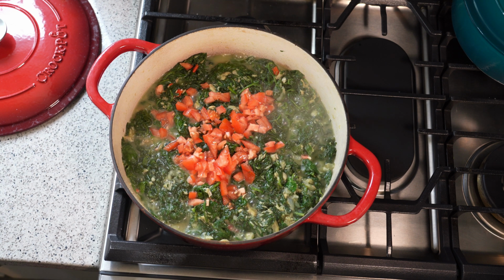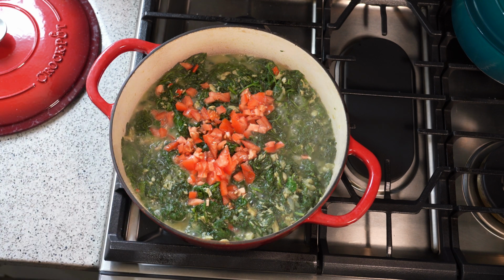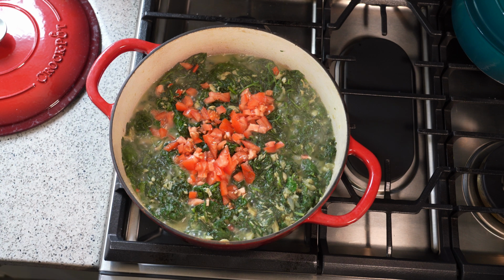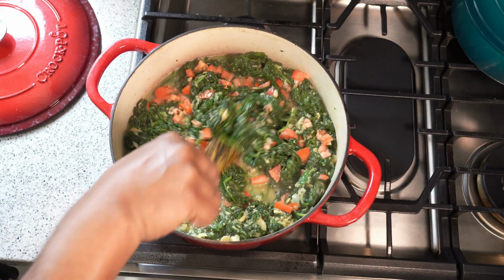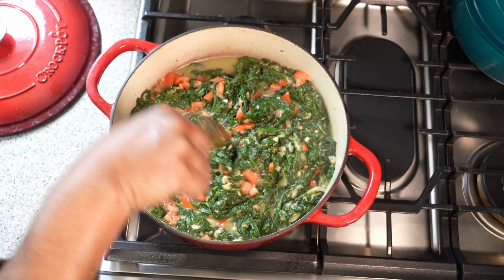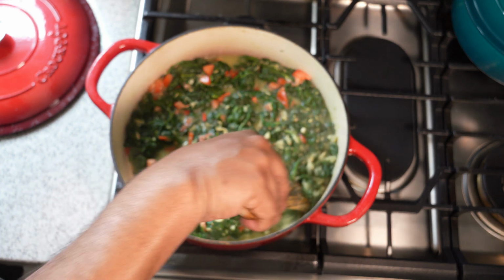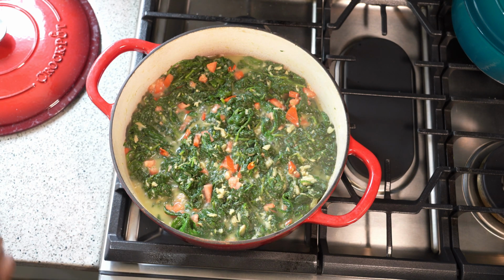And this is why I recommended that you don't salt it until near the end here. I've still got maybe about 4 minutes to go to burn off all that liquid, but by adding the tomato, we'll cut back on the saltiness of it, plus the acidity will help to balance off the flavors as well. Just going to stir that in and let that do its magic for me. A little bit of over saltiness to my liking, but again, this is totally optional. If you don't have the need to, because yours is not salty, well, bless you.